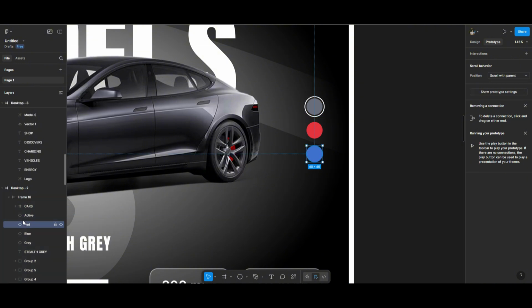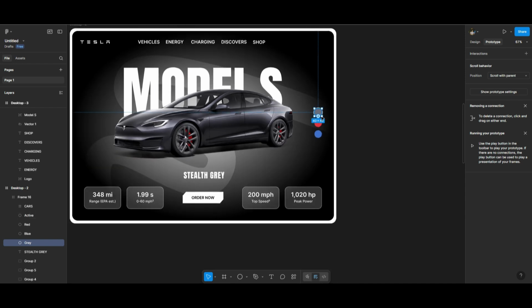Also set the color buttons to respond on click. It's very simple, just follow what I did and make sure the settings are the same as my screen.